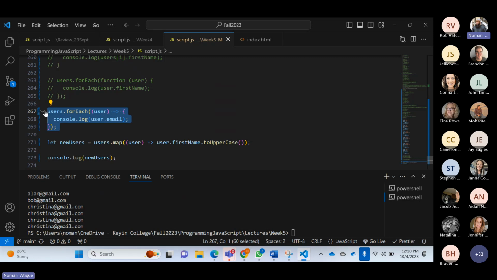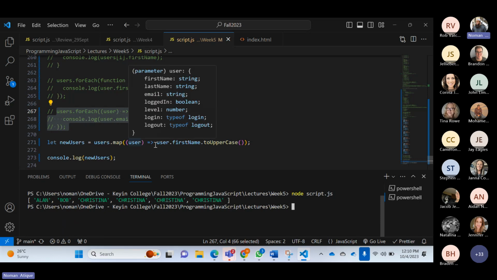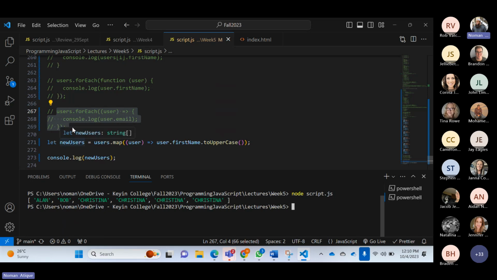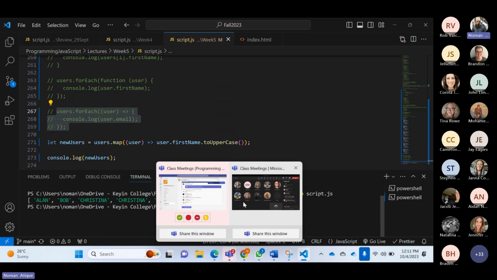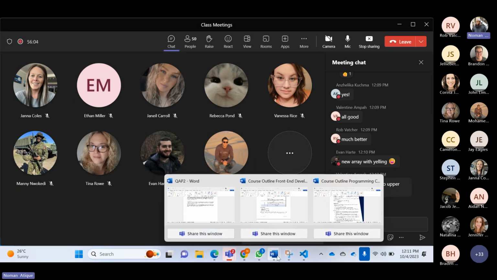and I'm just stopping this one, I don't want this one to run. Clear. Look at that. Someone was confused about the map function. What is the map function doing? It is mapping every user with the first name to uppercase and returning that. So we are getting a new array created. forEach does not automatically create a new array, even if it is returning; that's a different story, we'll catch that one. But over here, it is just returning the values and we are getting those stored in newUsers. This users.map is very important. I want you to do a little practice, a lot of practice. Yes, a new array with yelling, you're right.